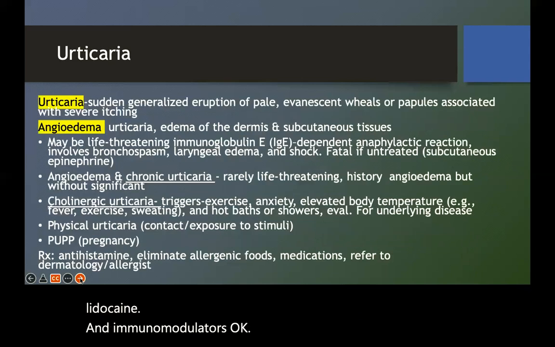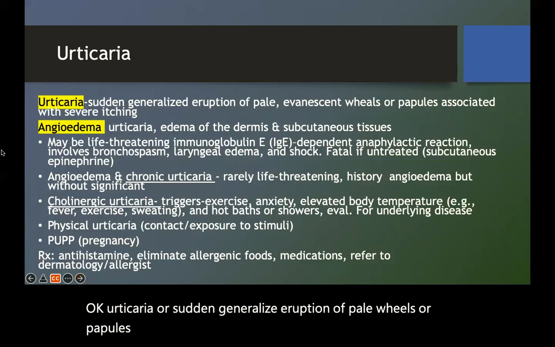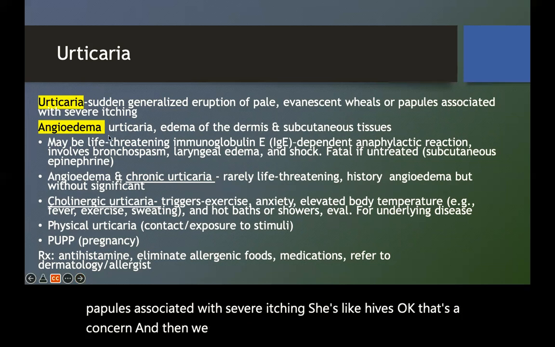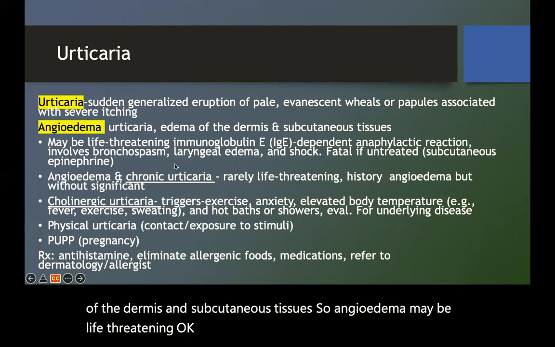Okay, urticaria is a sudden generalized eruption of pale wheals or papules associated with severe itching. This is like hives. Okay, that's a concern. And then we have angioedema, which is urticaria with edema of the dermis and subcutaneous tissues. So angioedema may be life-threatening, okay? It's definitely an anaphylaxis reaction.